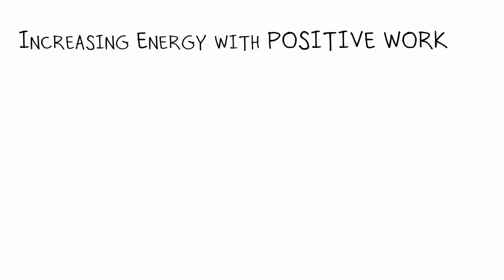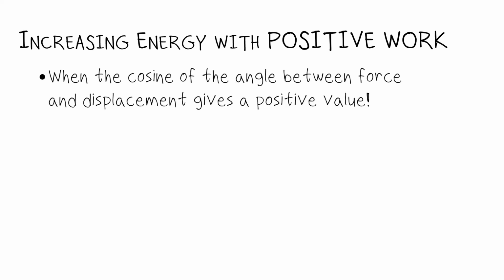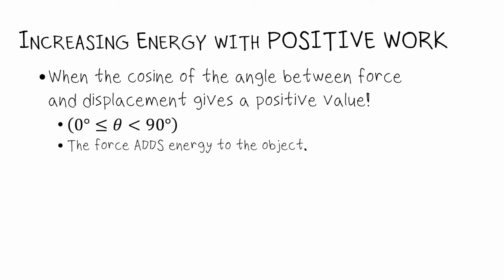Okay, then just try to keep that picture of cosine in mind as we move forward with discussions of work. In the last lesson, we introduced the idea that work is the transfer of energy through motion. So transfer can be adding energy to an object or taking energy away. So positive work adds energy to an object. And this occurs when the cosine of the angle between force and displacement gives us a positive value. As the graphics showed us just a moment ago, that occurs when the angle is equal to 0 through less than 90. And the closer it is to 0, the larger that value is going to be. And in this case, force is going to add energy to the object.